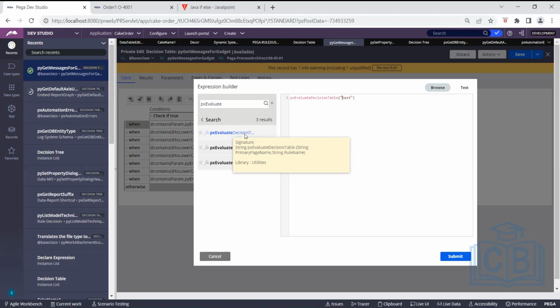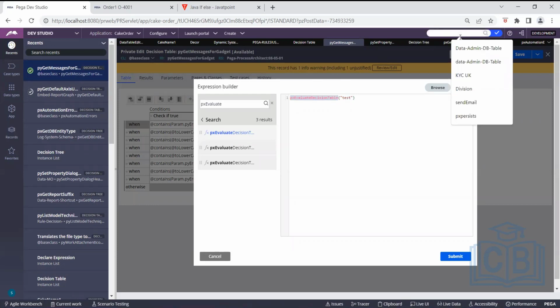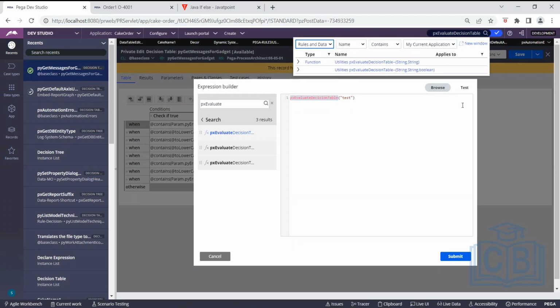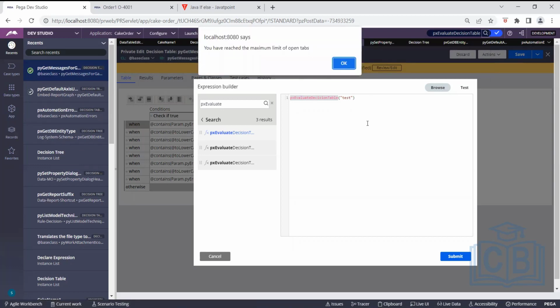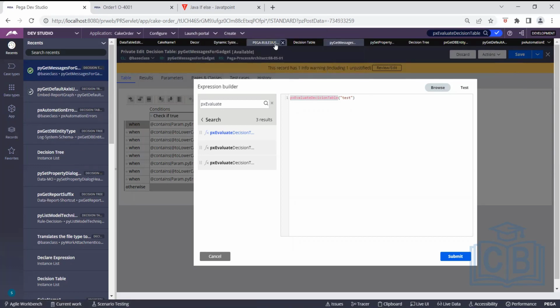Two arguments. If you don't know how to give this, copy that function, not the entire thing, only until decision table; the px and braces are not required. Search it at the top, in the global search. Open the first one, string or boolean, whatever you want. Close it a few times.